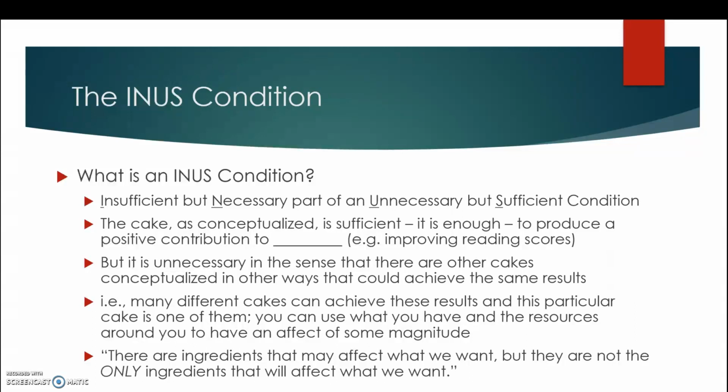The main idea is that there are many different cakes that can get us to the result that we're looking for. Your particular cake is only one of them, but what will make up your cake is based on the resources and the access that you have to the things around you. So keep in mind that the condition you're creating with your cake is not necessary, as in it's not the only one that could possibly reach your goal. But if your cake is created correctly, it will be sufficient to reach your goal.